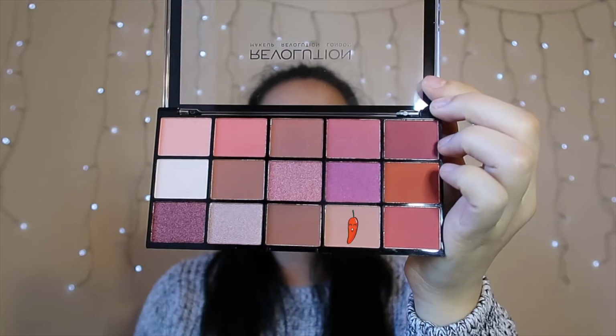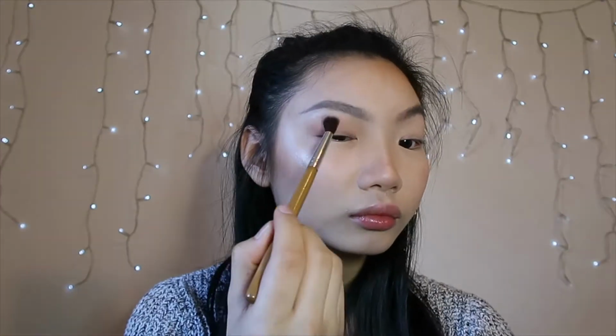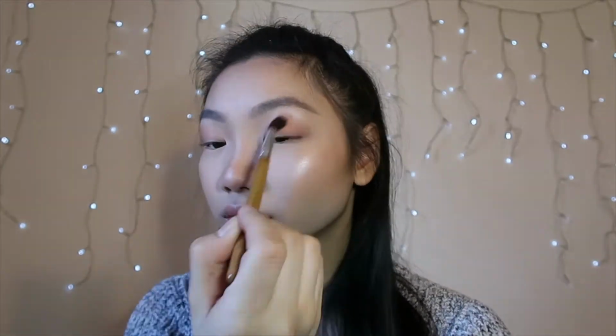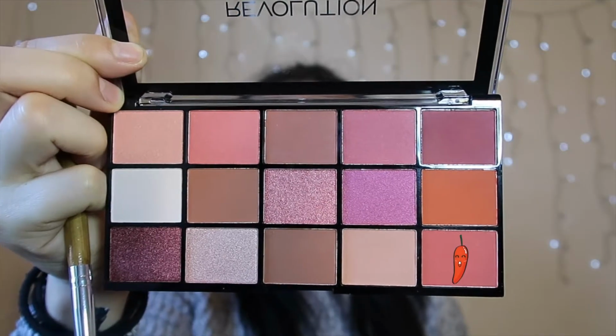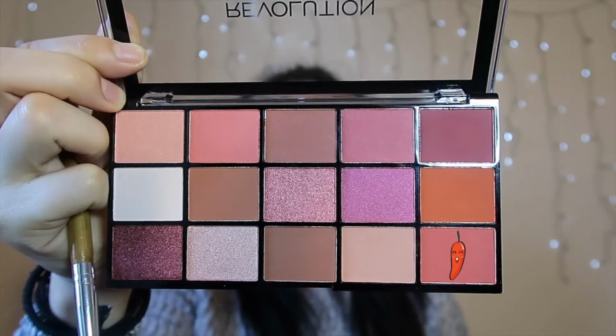I've been watching a lot of makeup videos recently and I've learned about the transition shade, which is basically the shade that you put all over your lid, so the smoky eye or whatever look you get looks nicely blended together. So I'm going to use this color as my transition shade all over my lid. Then to darken up my non-existent crease, I'm going to use this color to darken where I would want my crease to be. Sounds good.